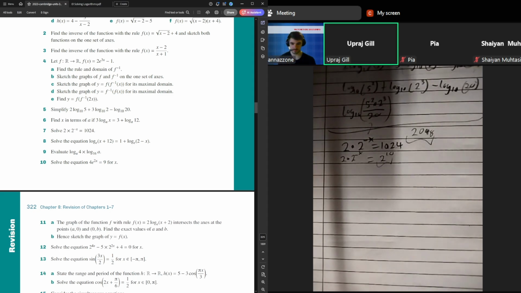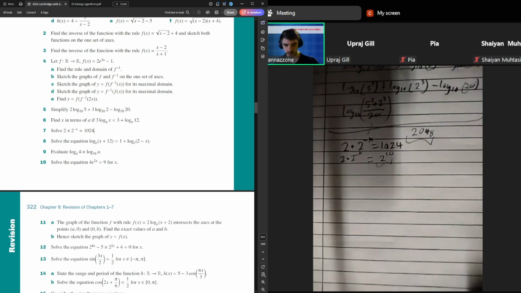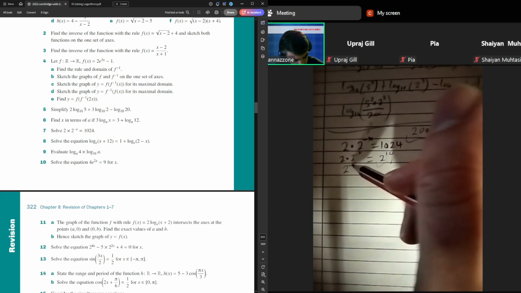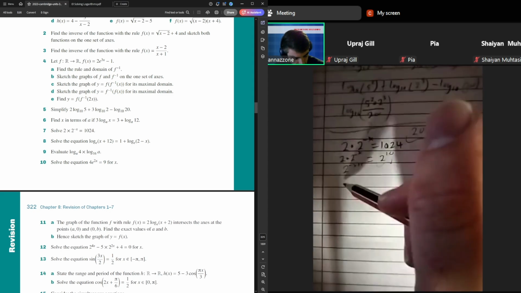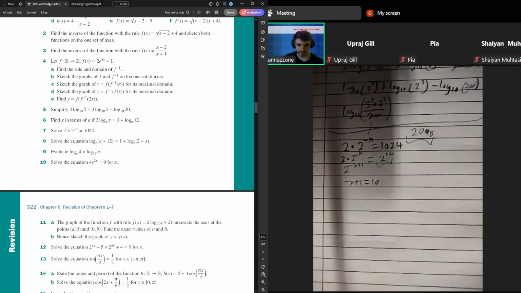Would you equate negative x to 10, like negative x equal 10? Pretty close. The base is all the same. Yeah, that's super close. The only thing is you've got this multiplication of 2 that's in there. How do you handle that? Would it be negative x plus 1? Yeah, because you condense that down into 2 to the minus x plus 1, and now you say minus x plus 1 is equal to 10. And then you get x on its own pretty easily.